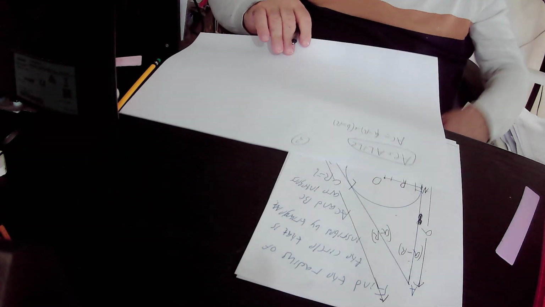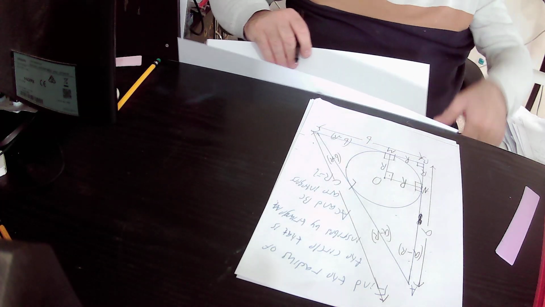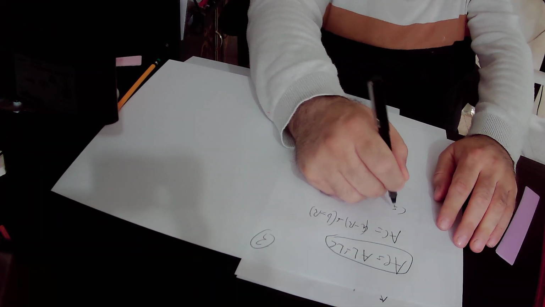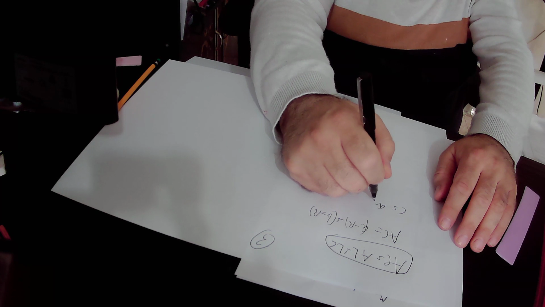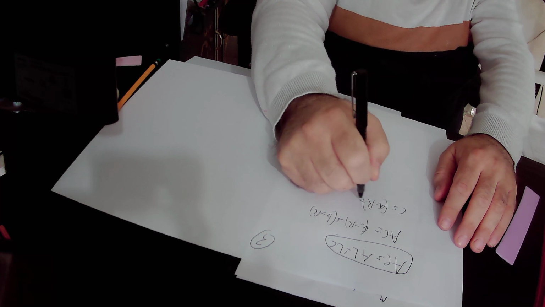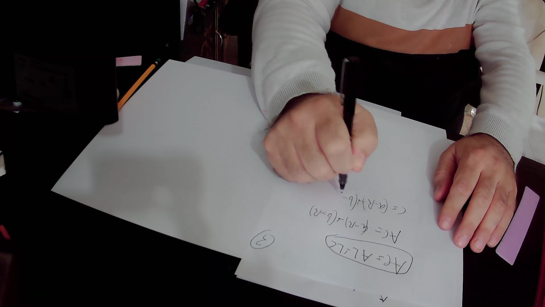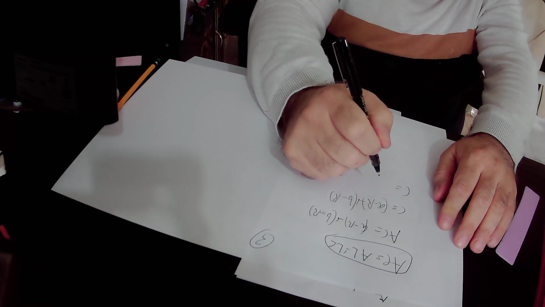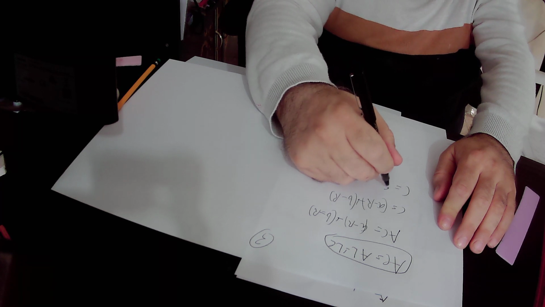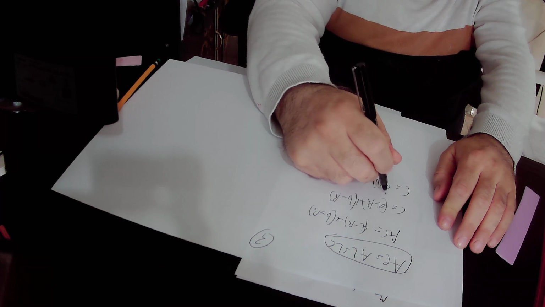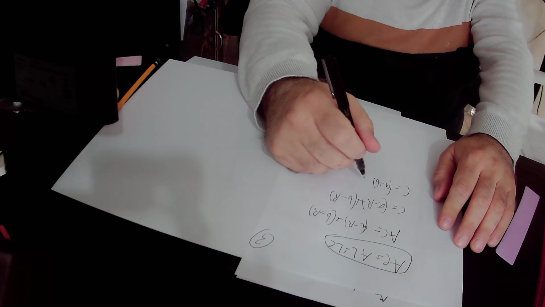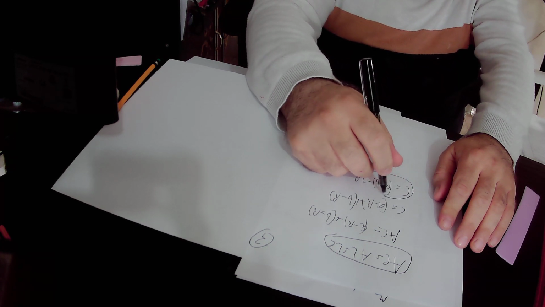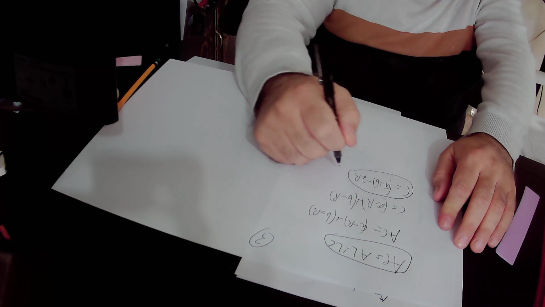According to our definition, the hypotenuse AC equals C. So we substitute AC by C and we get that C equals A minus R plus B minus R. That is to say, the hypotenuse C equals A plus B, minus R plus minus R is minus 2R. So C equals A plus B minus 2R.